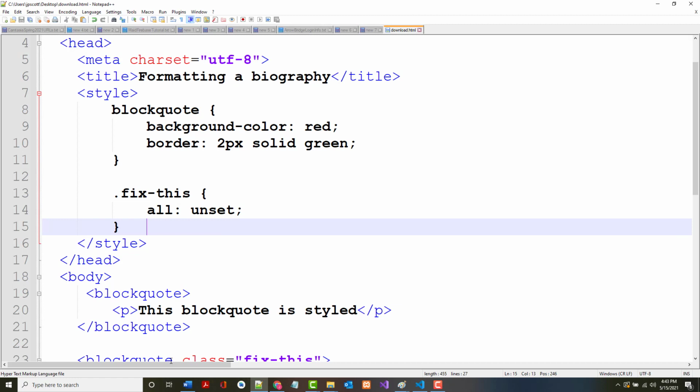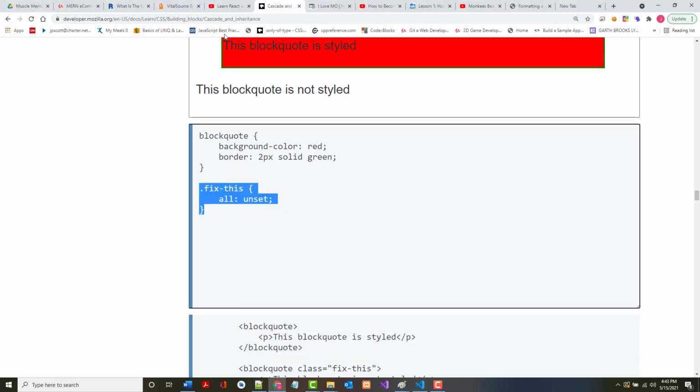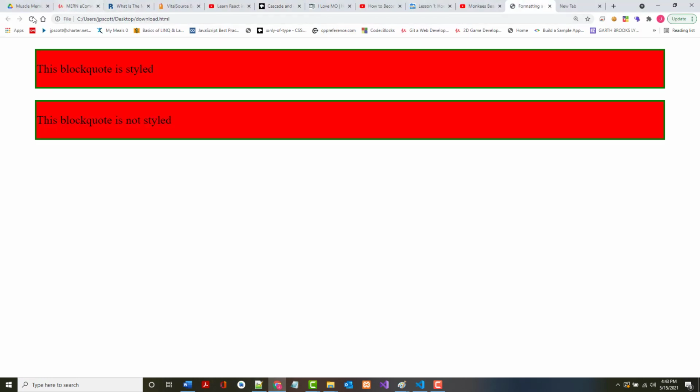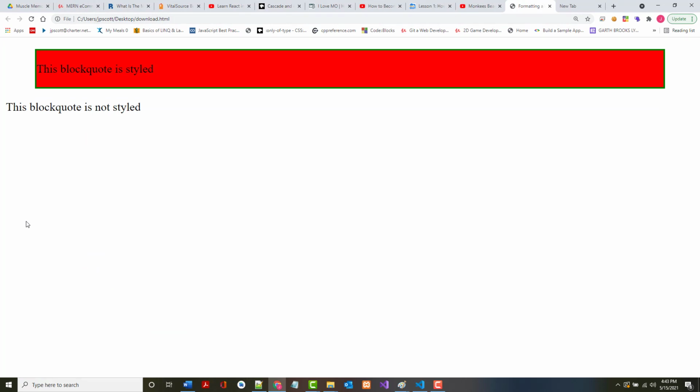So let's see if indeed that's what it does. All right. So it unset it, or took everything that was in there, it took it out. Okay. All right.